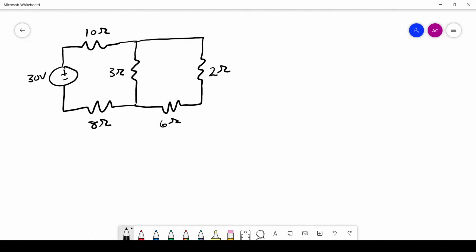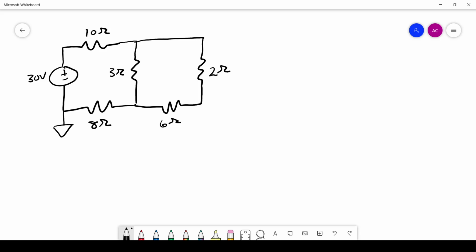The first thing that we always have to do is designate a reference node, or a ground node, whichever one you want to call it. I typically like to make my ground node the negative input of the battery if there's only one source in the circuit. But really, it doesn't matter. You're going to get the same answers regardless, so you can designate the ground node anywhere. For me, it makes it easier to understand. I'm going to call this the reference node.